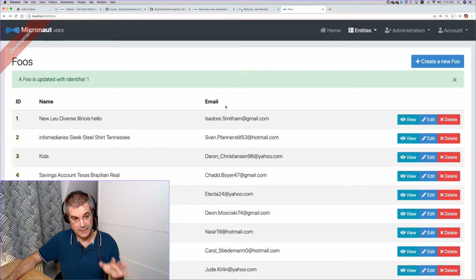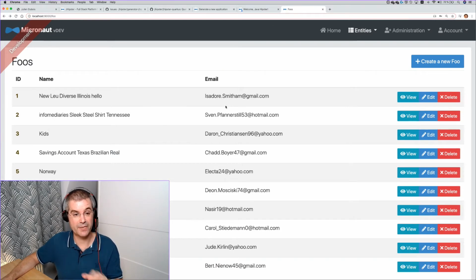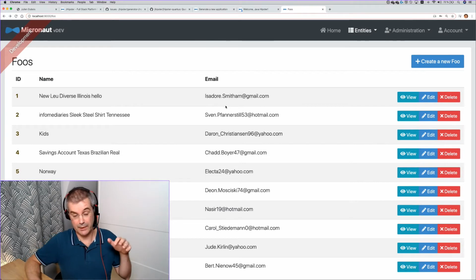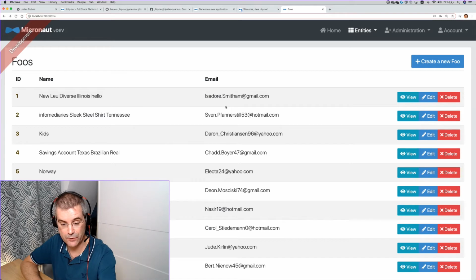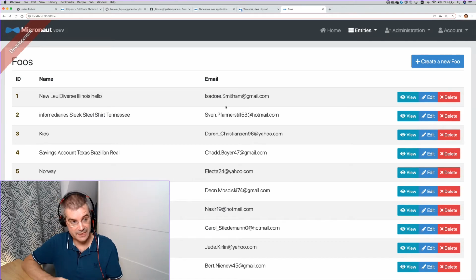So you can see that my REST API is working exactly the same way as it was working with Spring Boot, but now we are with Micronaut. So it's a very good way of testing both frameworks to better understand which is better for what and what you as a developer prefer.